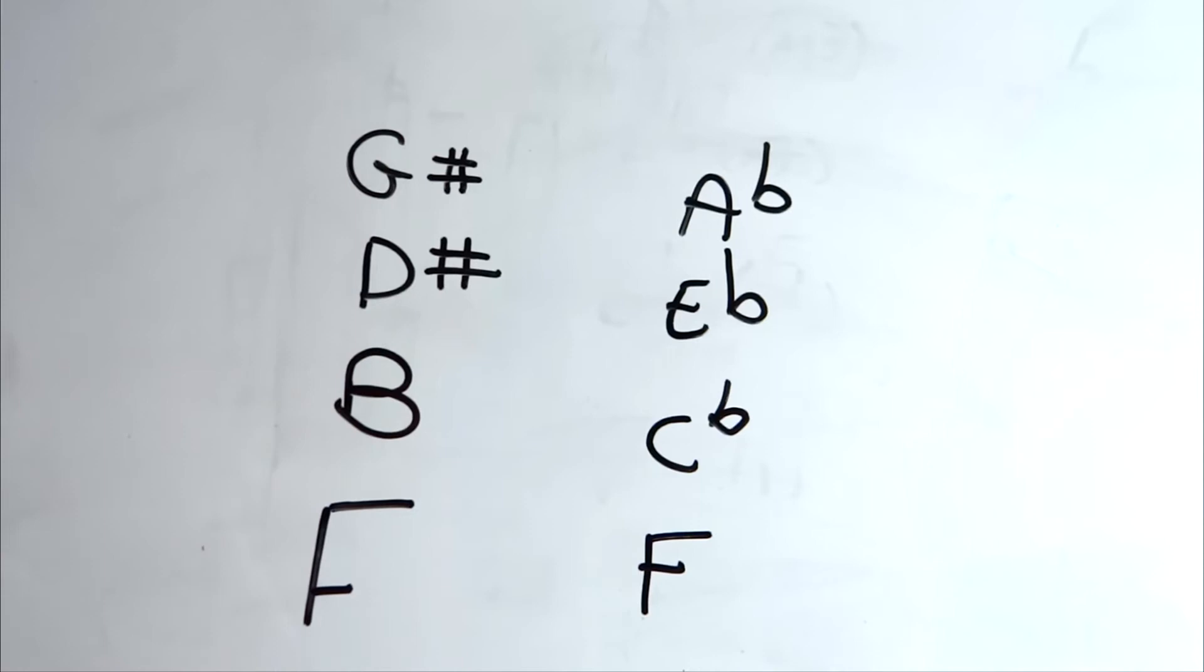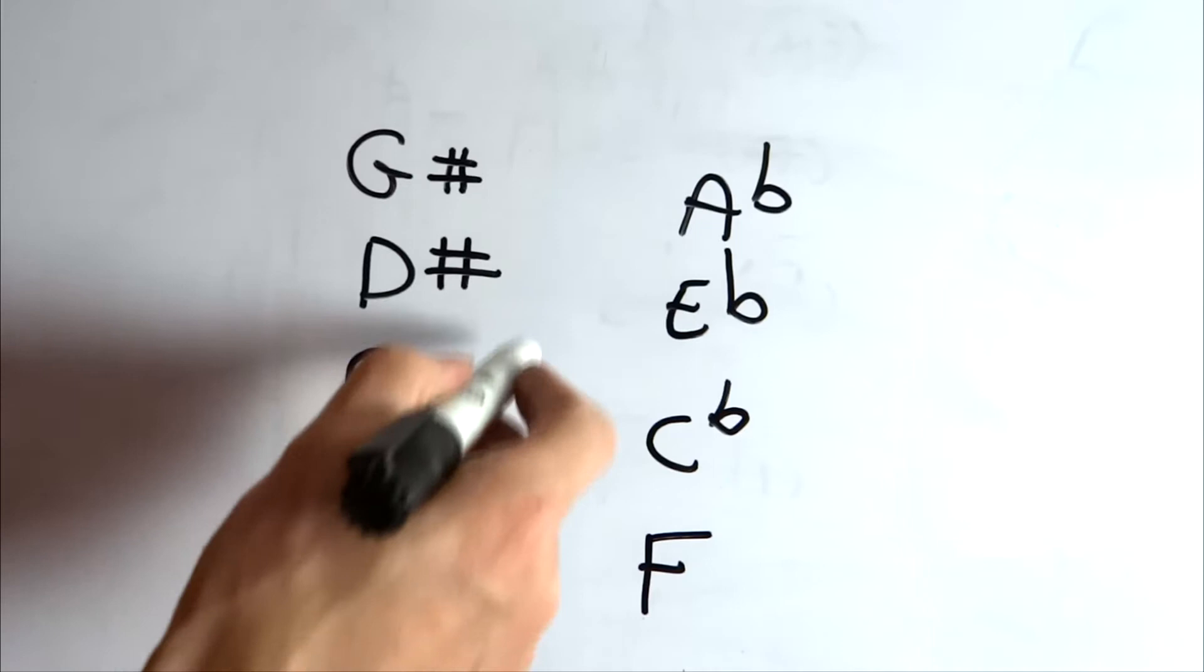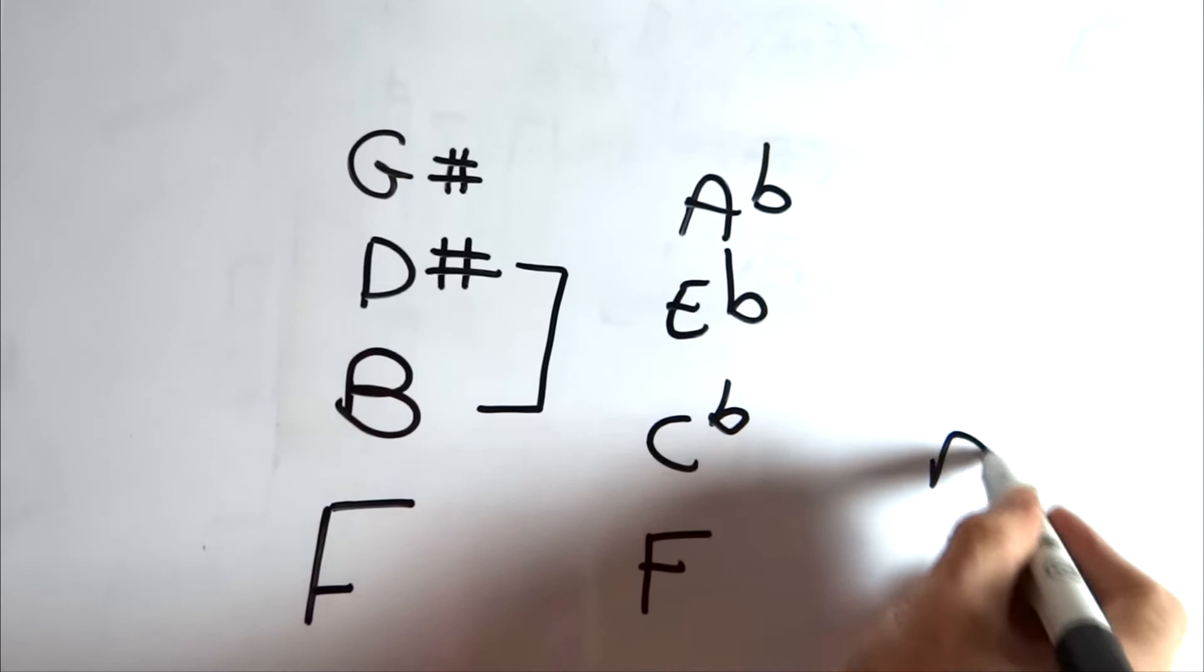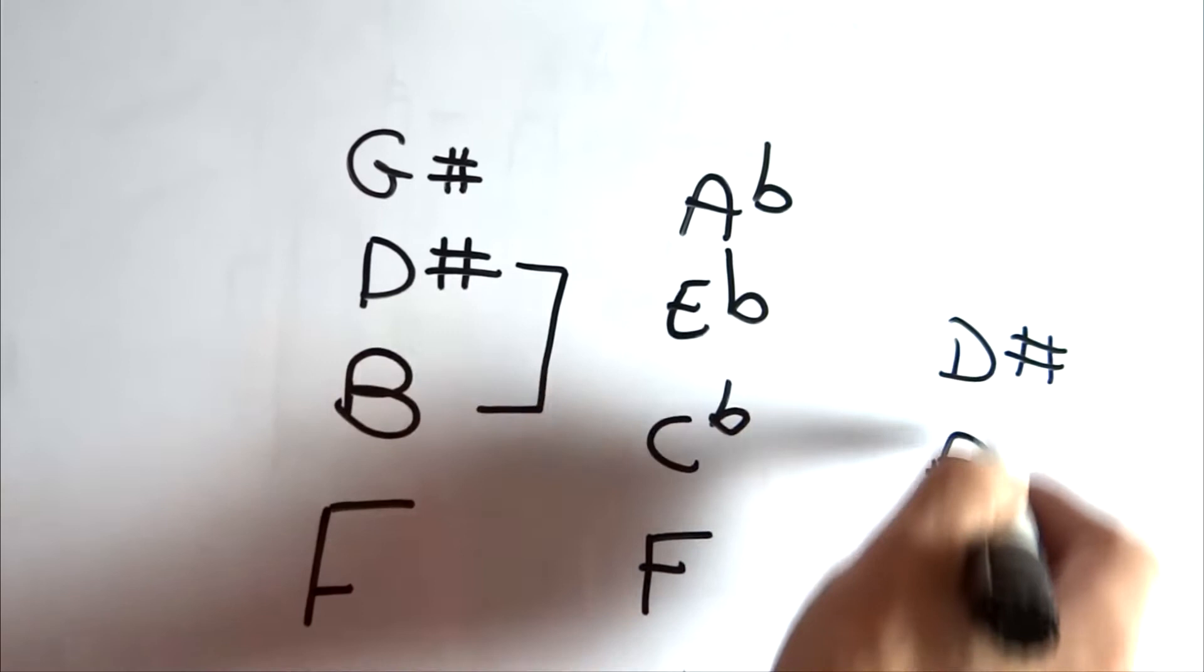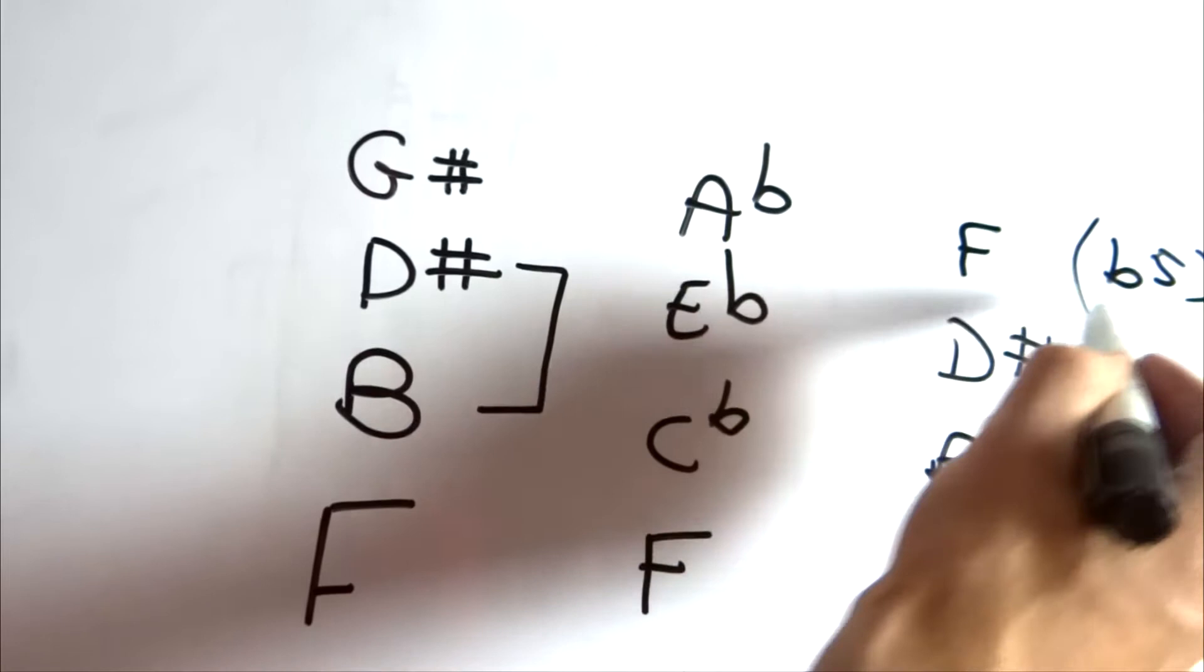We can't say that this has that specific function, and we have to look at where this Tristan Chord is going in order to understand it. One of the basic definitions is that it's a kind of F minus 7 flat 5. The other way of defining it would be using these two notes as your clue, and saying that we've got some sort of B chord. We've got a D sharp and we've got a kind of flat 5 because we've got the F.